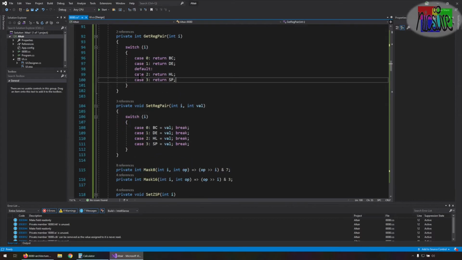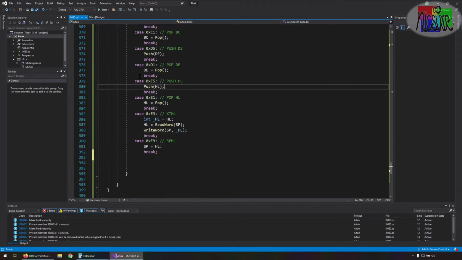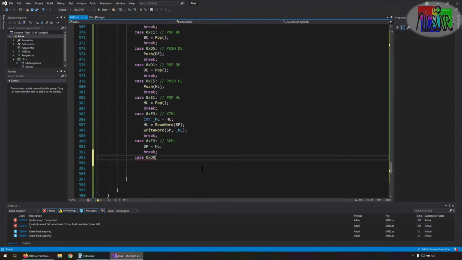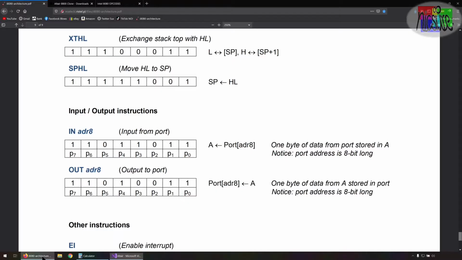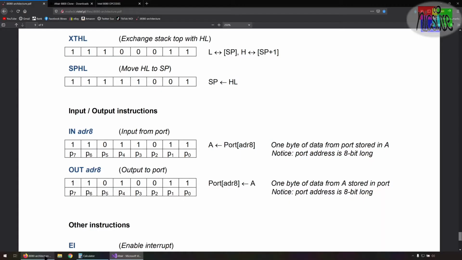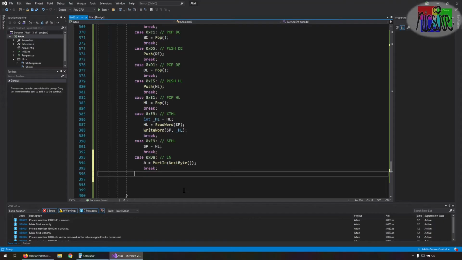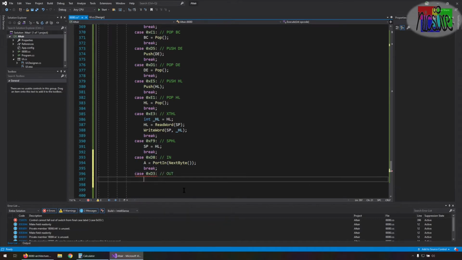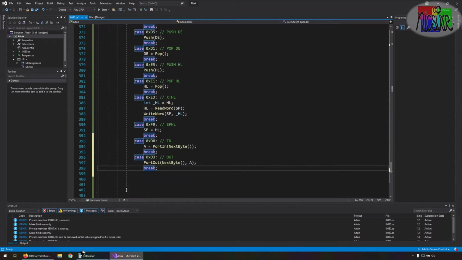Okay, so that's the prototypes for that. So case D8, and that is in. Okay, and port out. So case D3, which is out. So there we go. Input output sorted.